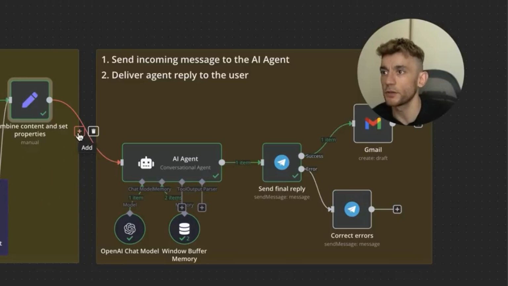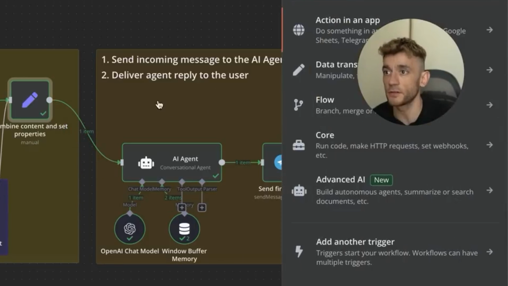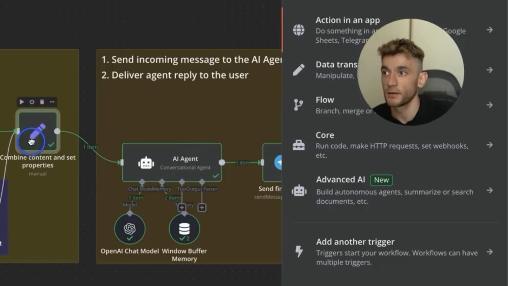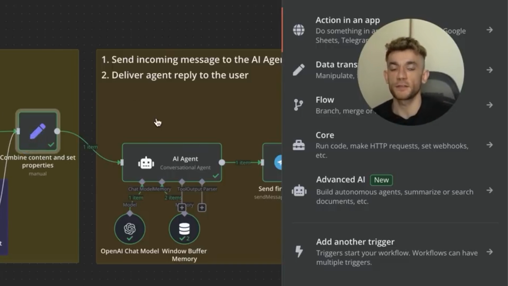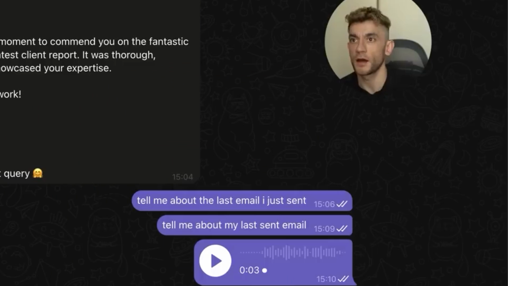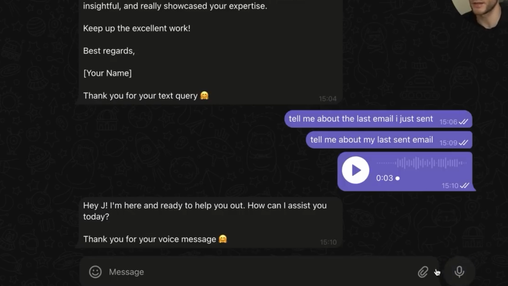Now, what you could also do is add automations in between when the response goes to the AI agent and the information that it gets access to. Right? So for example, if you wanted it to pull up your latest emails, get a summary, etc., you could also do that. Now, what you can also do inside the chat, just one last thing here, is that you can actually chat with voice command.